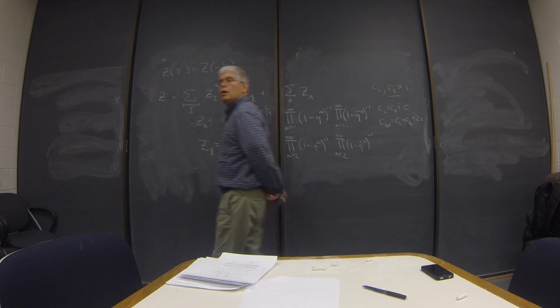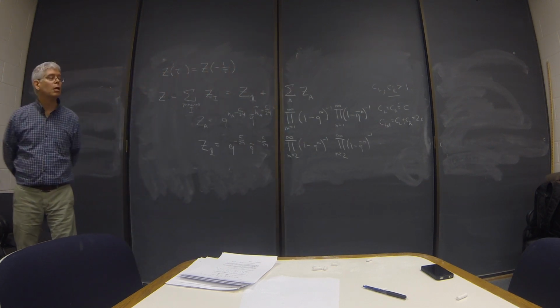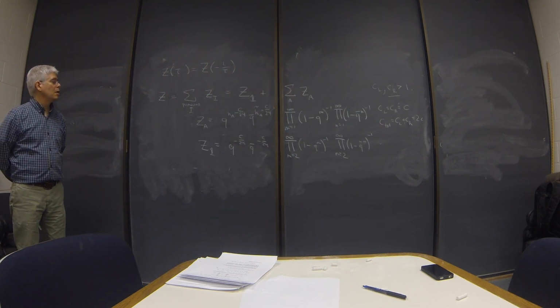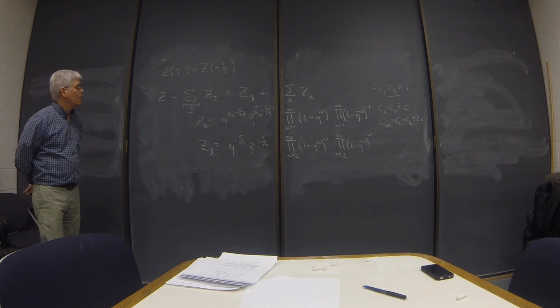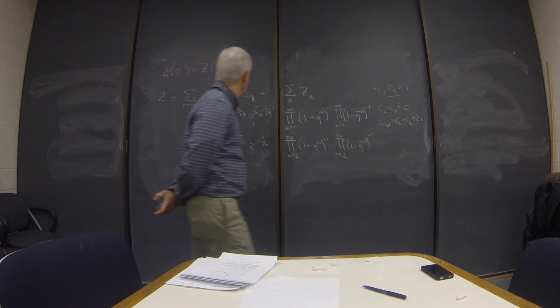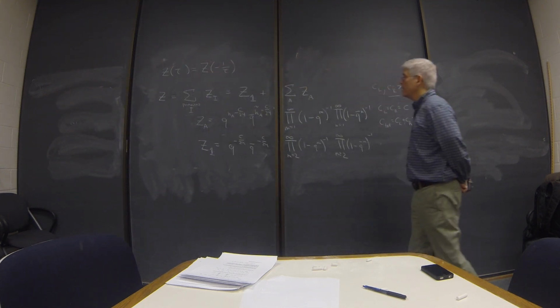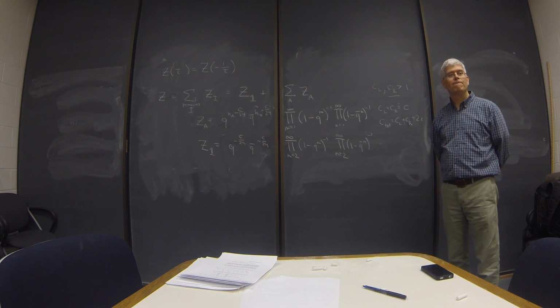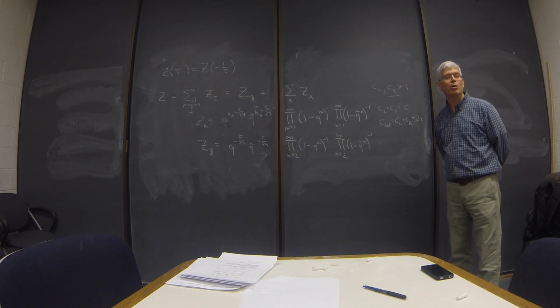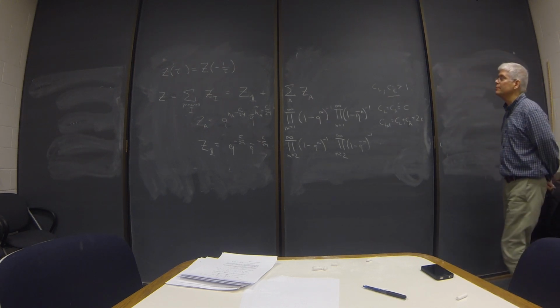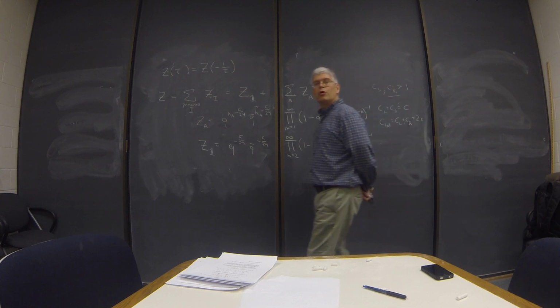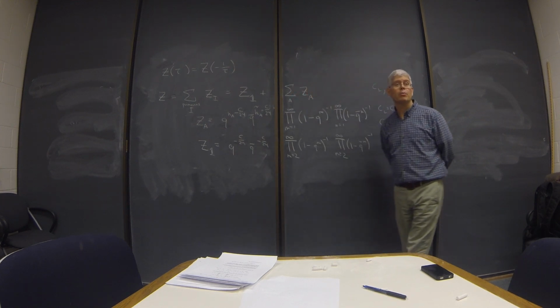So the constraint that Z of tau equals Z of tau plus 1, wouldn't that be implemented by just saying that h tilde_A differs from h_A by an integer? Yeah, that's right. But other than that piece of information, I don't know what else to get out of tau goes to tau plus 1. It doesn't work well with these positivity arguments.